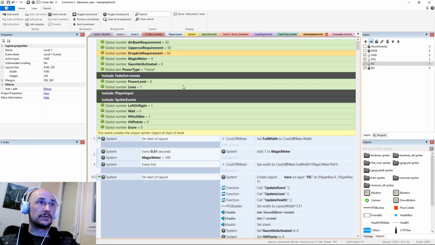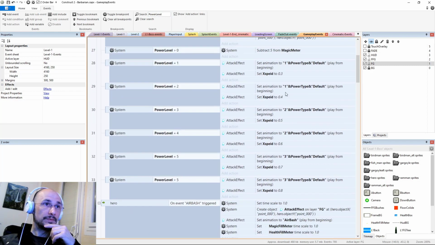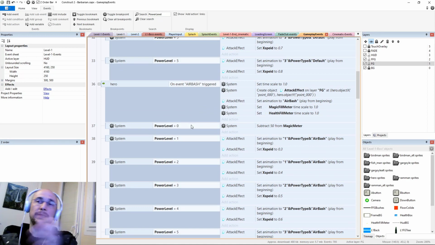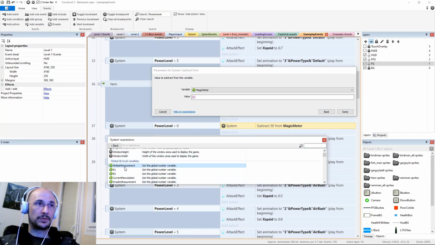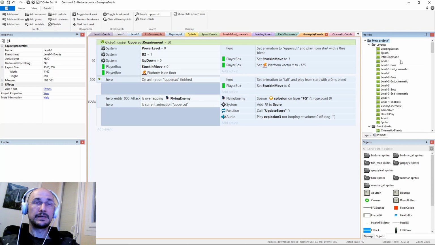All right. So now we are going to do that search again for power level, and so we've got the punch. Punch, we want him to always be able to punch, so we're not even going to bother adding that event. Because if it doesn't replenish enough for him to punch, we've just got the numbers wrong for how quickly the meter refills or how much a punch empties out the meter. Right. So right here where we have 50 for air bash, we're going to do the global value air bash requirement. Okay. So now we need to go into the events for specific levels and hunt down those events.